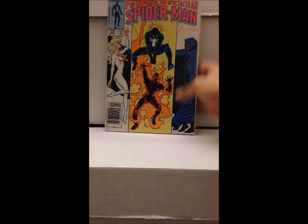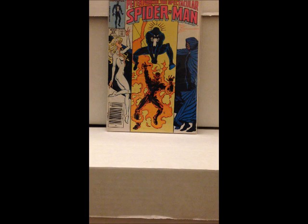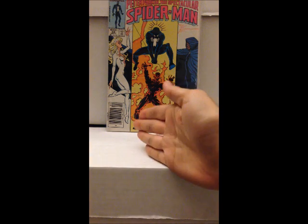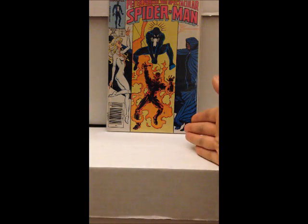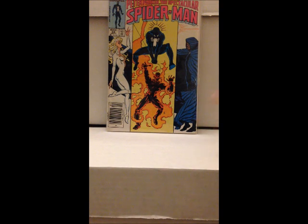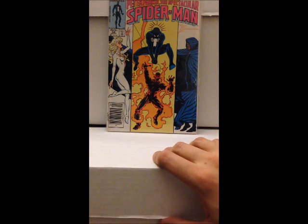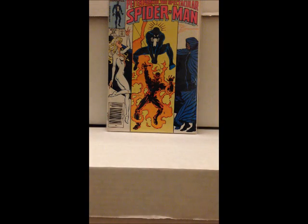A lot of these books were kind of tattered as we get later into it. They run from early Spectacular Spider-Man to Spectacular Spider-Man, I think 94 was probably the latest one, and the earlier they are, the worse condition they are in, and then later on they held up better and better, I guess. I don't know, the guy who was getting rid of them was just really young when he was buying the early ones, and then cared less and less about reading them as they went on, and just kind of threw them in a box.